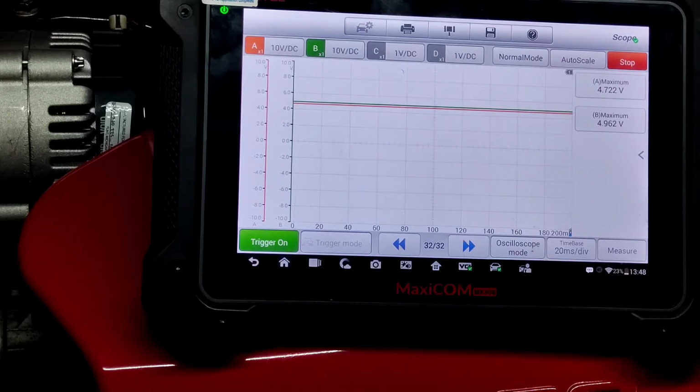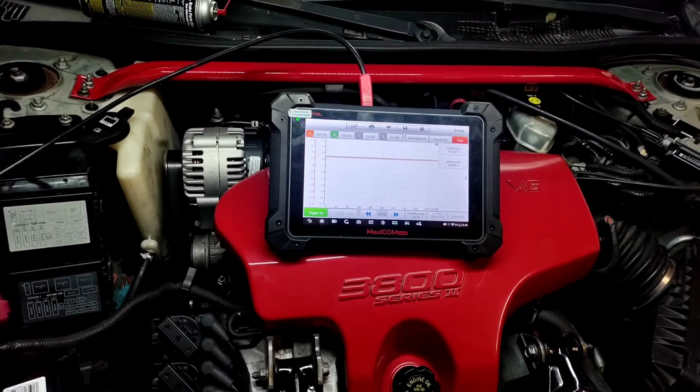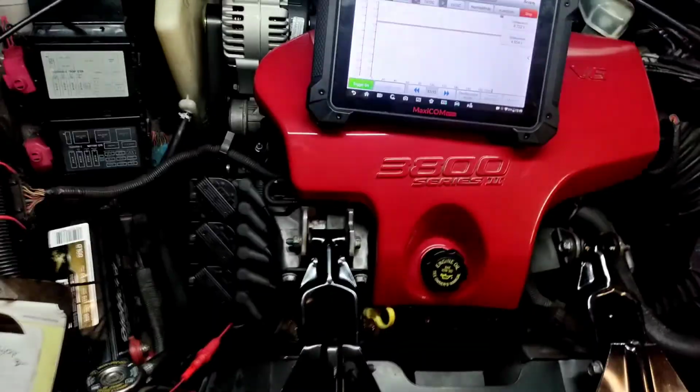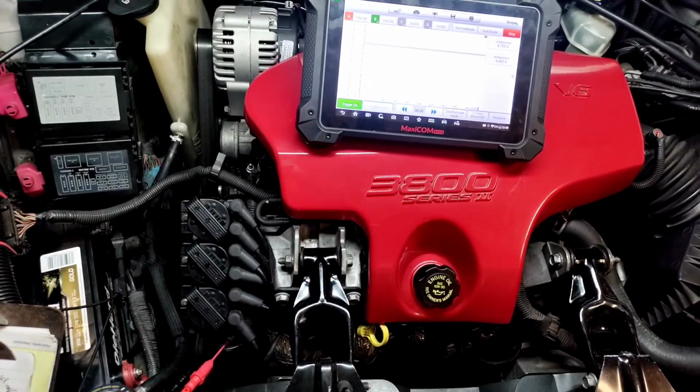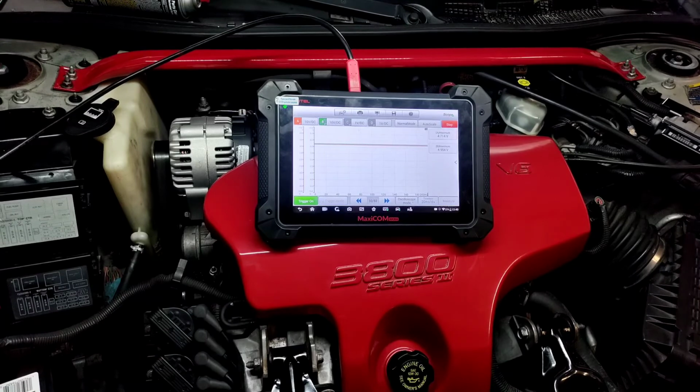but we know that it needs a drop-off signal to determine it was running. We were able to emulate that. Unfortunately, I didn't get a check engine light, but I'm pretty sure, based on what was going on, if I was able to hook up to the 18X crank sensor during the issue, we would have gotten some different things. So unless it was completely broken, this would have been totally different.